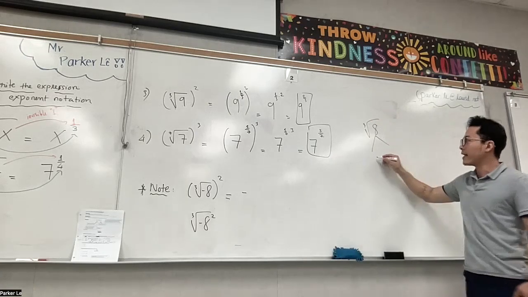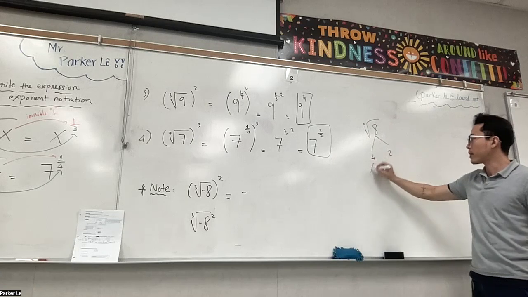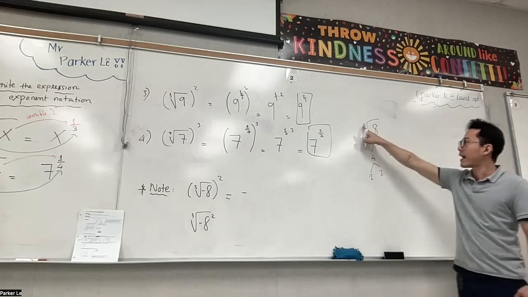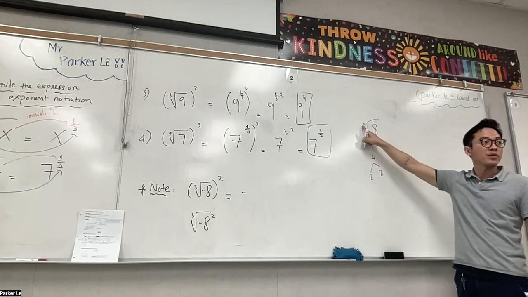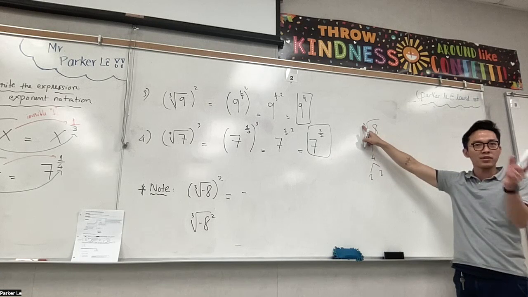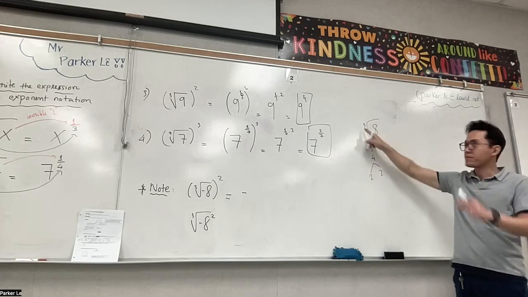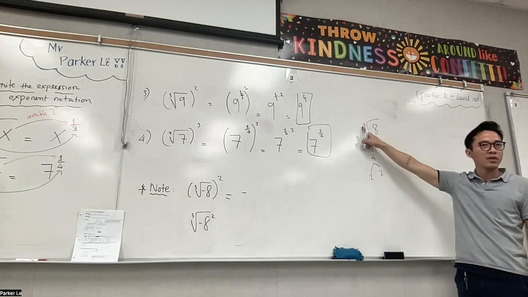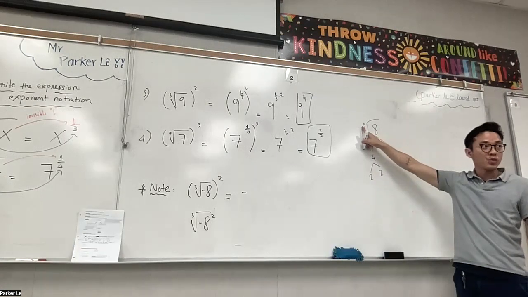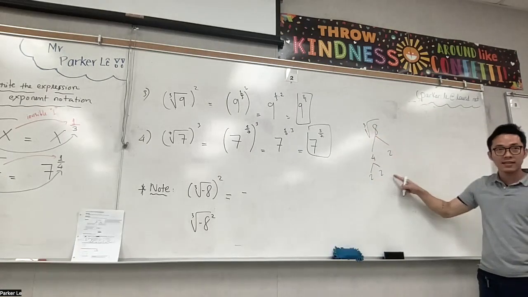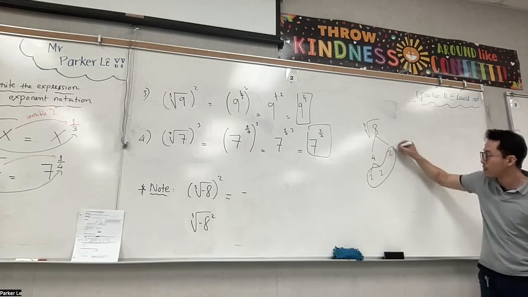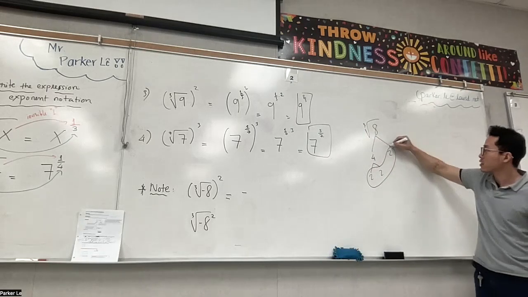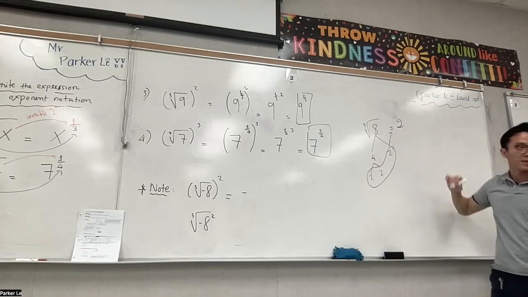Okay. Can you break down the 8? 4 and 2. Can you break down the 4? The number outside of the roots is gonna tell you how many same numbers you're looking for in order for the number to get out of the root. Right? So how many same numbers are we looking for? 3. Do we have enough 3? Yes, we have 3 same number 2, right? So they're gonna go out.